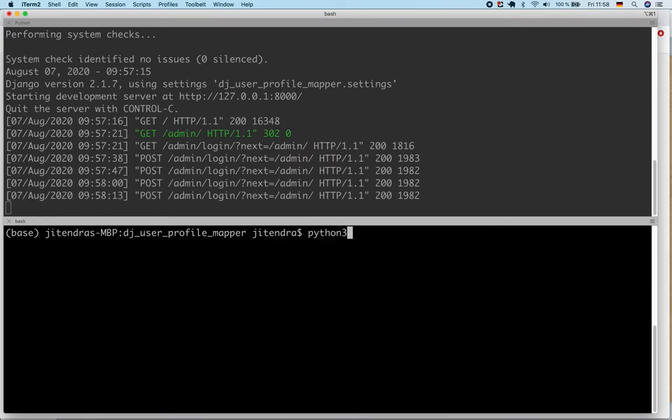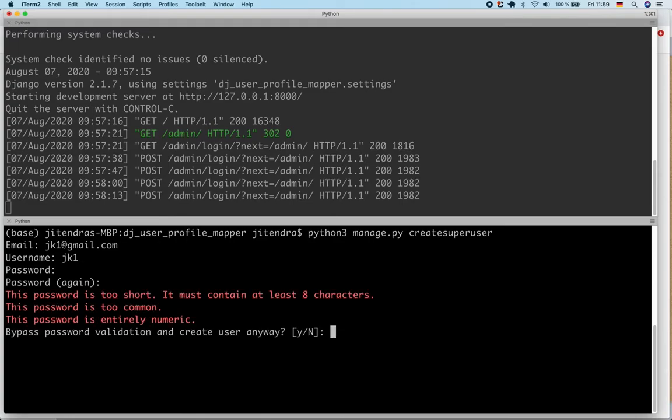So python3 manage.py createsuperuser. So this time I will create, okay, now I understand, because we deleted the old database and it recreated a new one, so we need to create a new user. jk1@gmail.com, username jk1, and the simple password 654321.